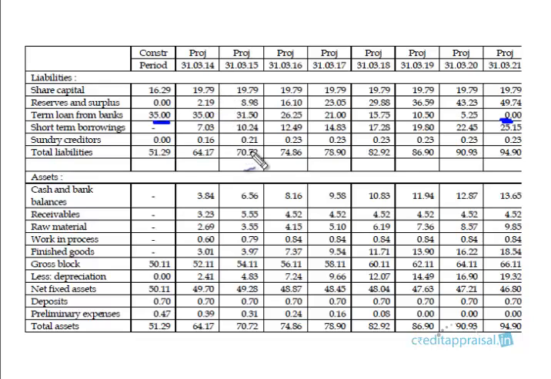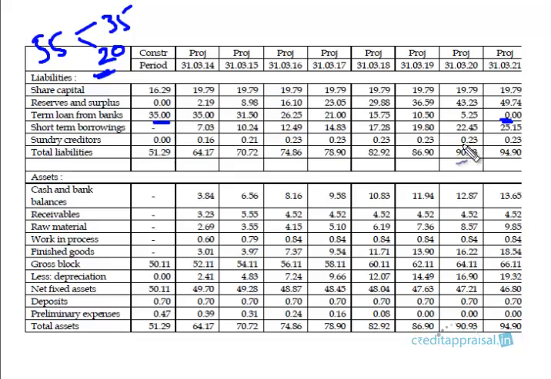For this company everything seems to be okay. Maybe one thing you can ask about is the share capital. If you remember, the project cost of around 55 crores is going to be financed by a term loan of 35 crores and a margin of 20 crores.